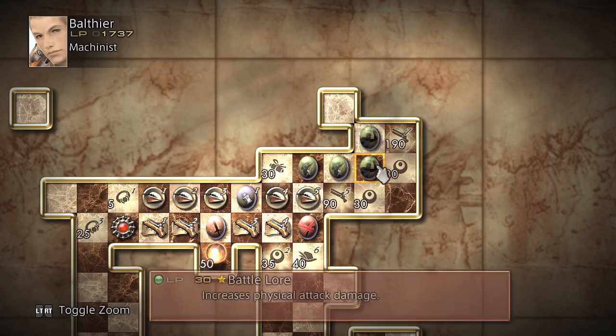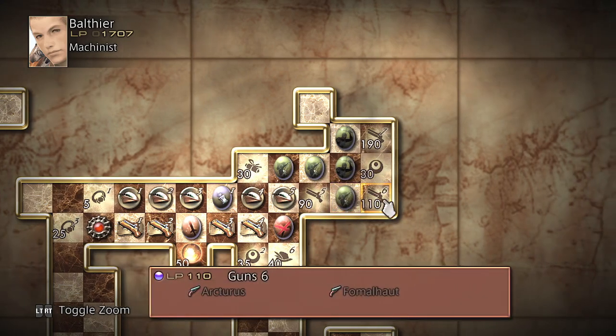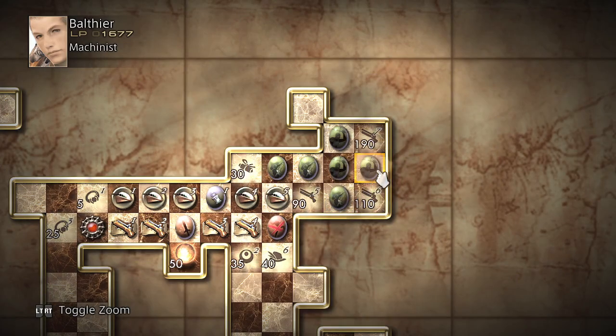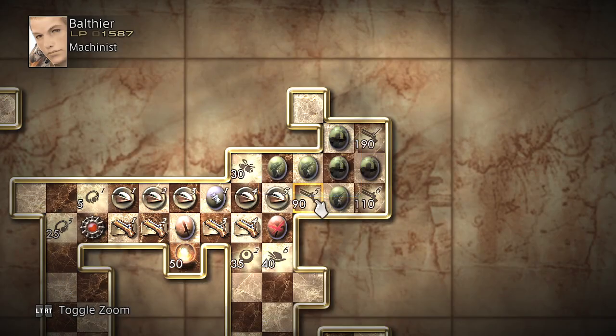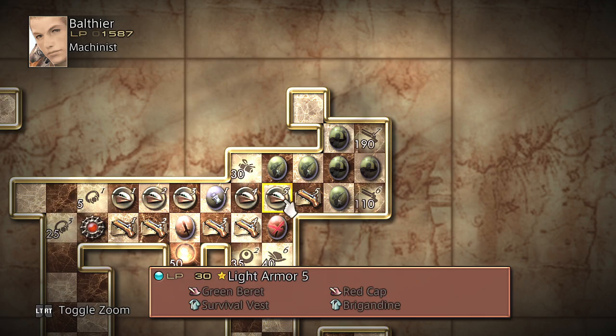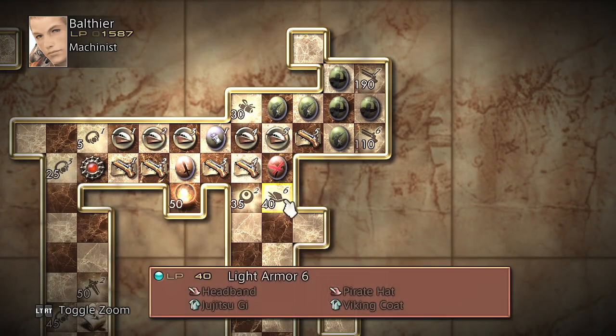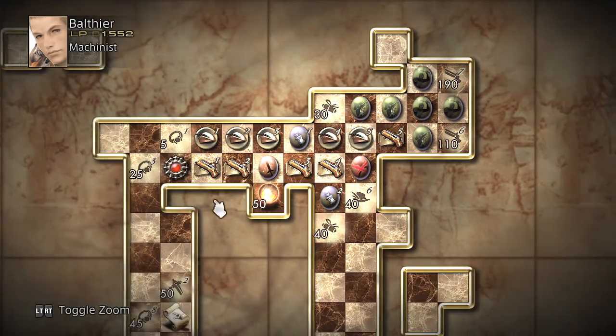Guns operate off physical damage more than anything else, from what I remember. So make sure to stack up all of the battle lores you can get. I would say take guns and light armor up to level 6 at least. This is defined by the number of the license. So light armor 5 is level 5. Same with guns 5. That would be a minimum, is what I would say.